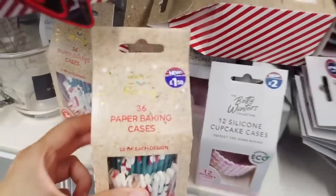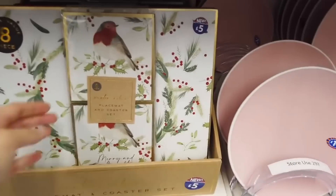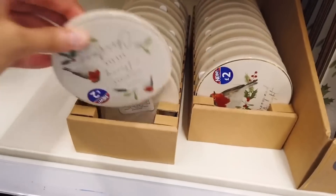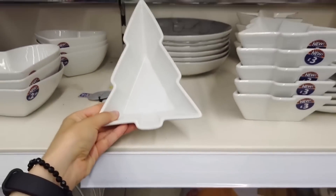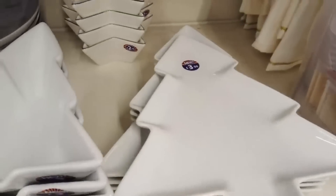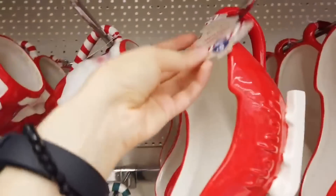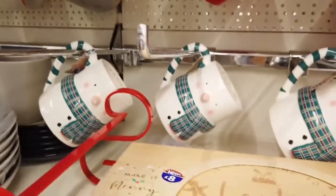They had a few baking things out that were Christmassy. These were 36 cases for £1.50 and then they had these beautiful robins. I love robins as well - I thought this is just gorgeous. This is a coaster and placemat set for £5 and then you have these individual ones for £2. They have some plates with trees and bigger Christmas trees, stars at the back, a silver rim, and some heart-shaped ones. They also have gravy boats - Santa's sleigh ones - those were £5.